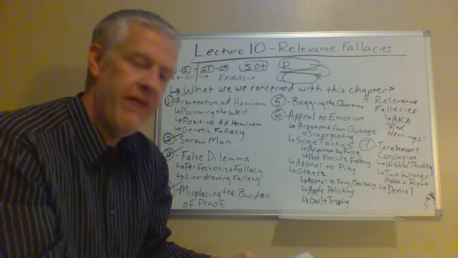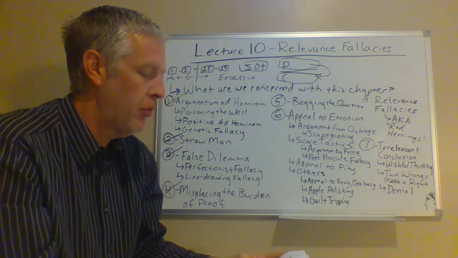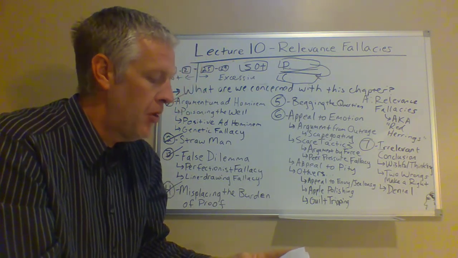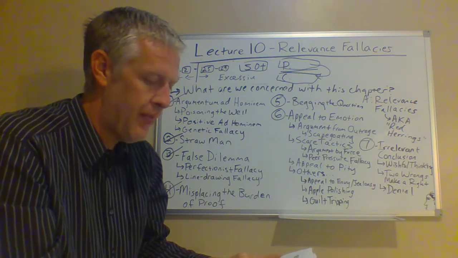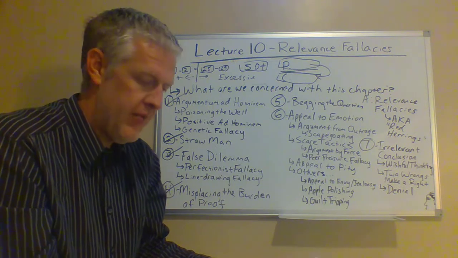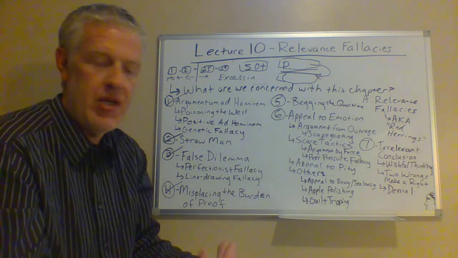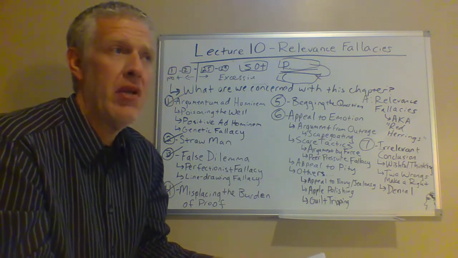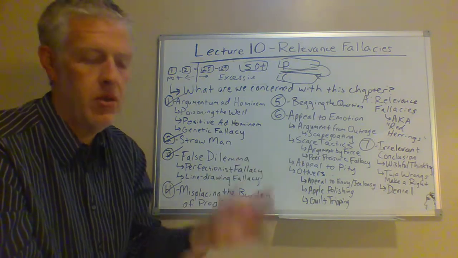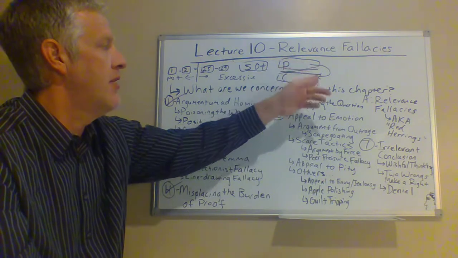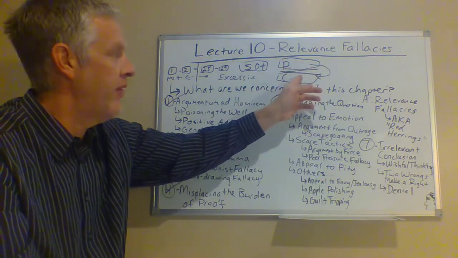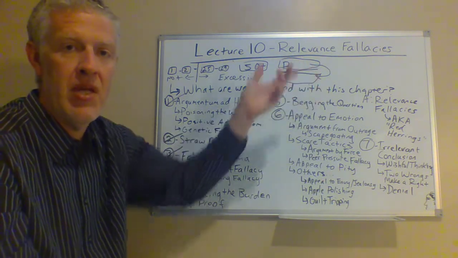This occurs when the person advancing a claim or conclusion regarding an issue employs premises that presuppose the truth of the claim or conclusion itself. So, a fairly common example that was also mentioned by the authors. Say someone's trying to prove the existence of God, and they rely on Scripture as evidence. Well, look, if that's your evidence, for the person who doesn't believe in God, that's not going to do any good either, right?